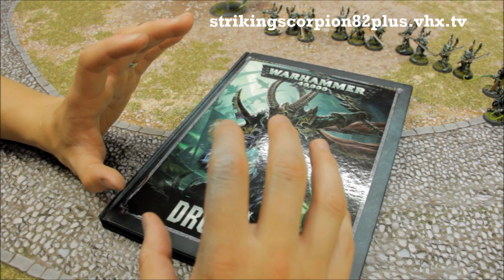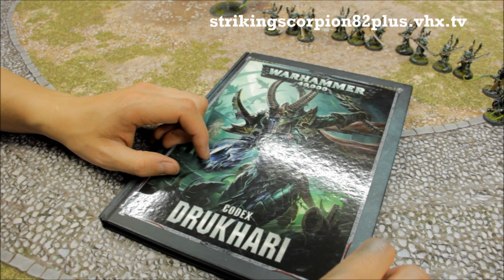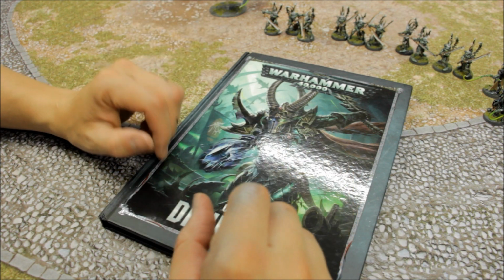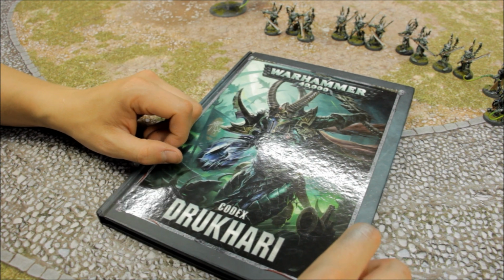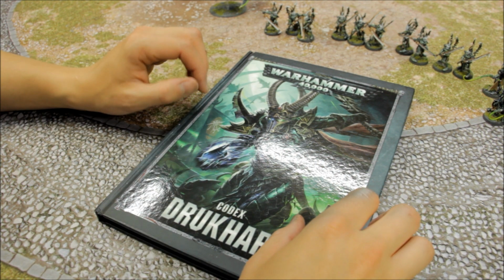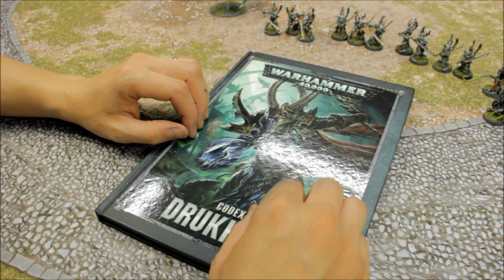But it's still a very, very good army to collect. Really enjoy collecting the Drukhari, and look forward to seeing them in action again with the new units, and to rebalance and sort out the whole list. I think they should do quite well. They are quite a high performing army currently in 40k, which is good to see.